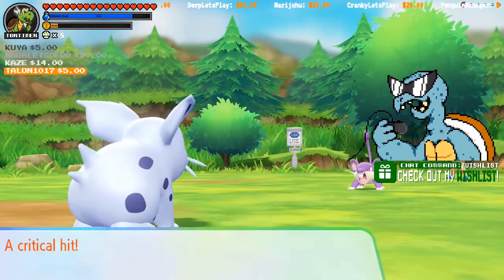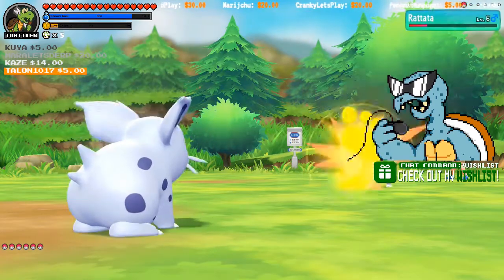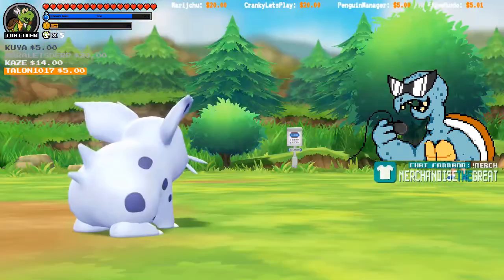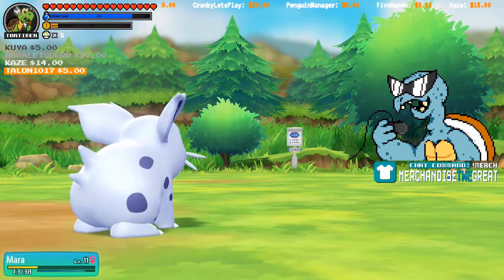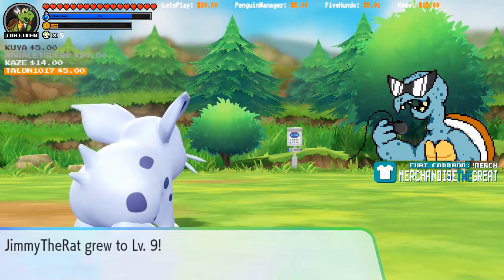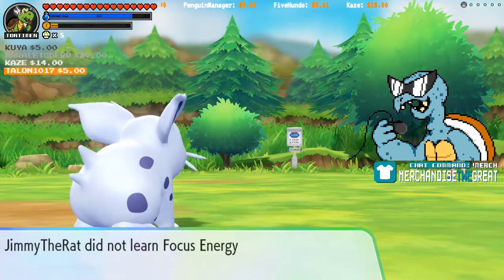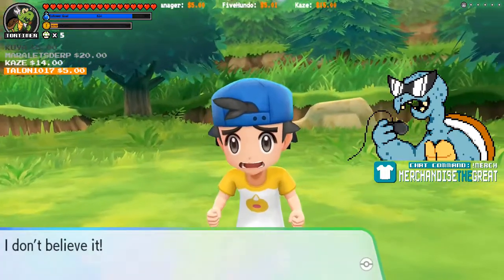She's getting... Ooh! Ouch! Crit! No thank you. She's getting a little OP. There we go. Down goes the Rattata. Perfect. Hit 2 times. Rattata fainted. Experience. Jimmy grew to level 9. Fantastic. What's our Focus Energy? Keep all those. Oh, nice. It doesn't make me confirm or anything. And there we go. We defeated Joey's Rattata.